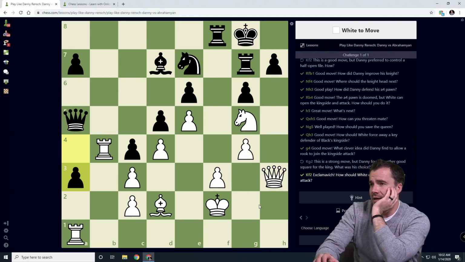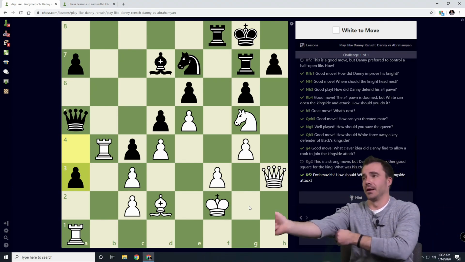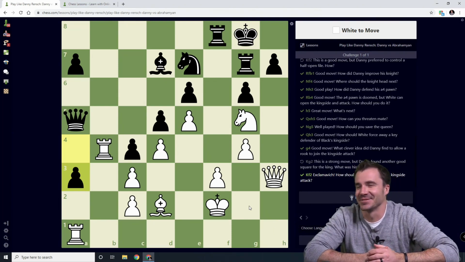So a3 is here, and this is where the winning combination starts to get scary, because I remember the game, we were both nearing time pressure, and it was concrete calculation time. Get your seatbelt out, buckle up, right? Exclamovich, this guy knows me. This guy knows me. Okay.